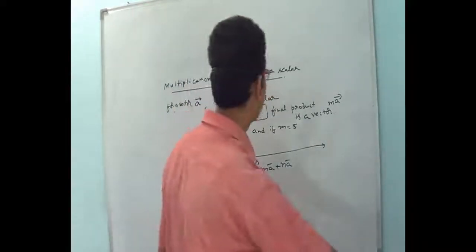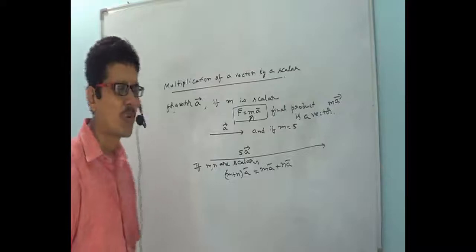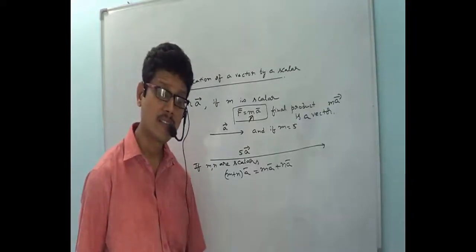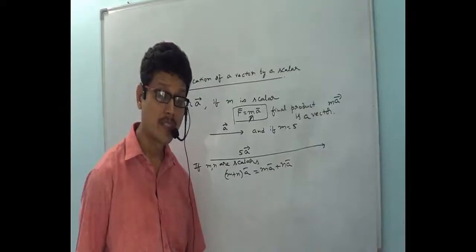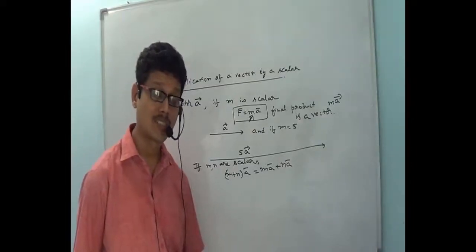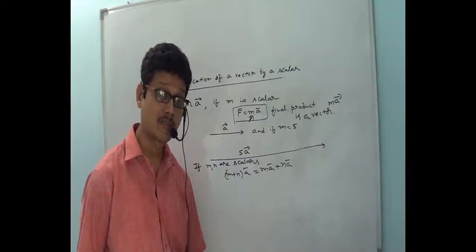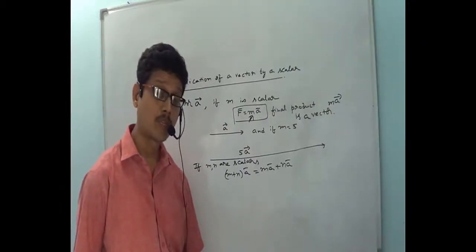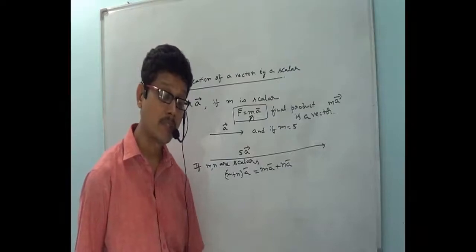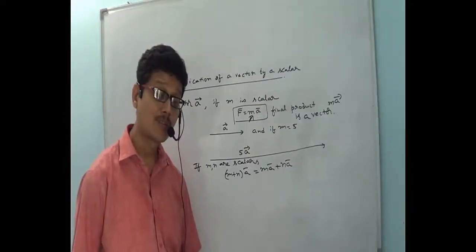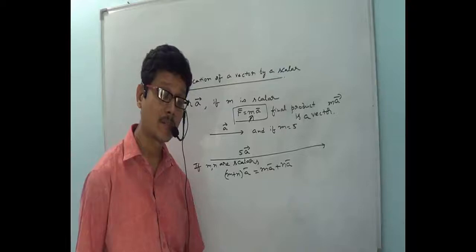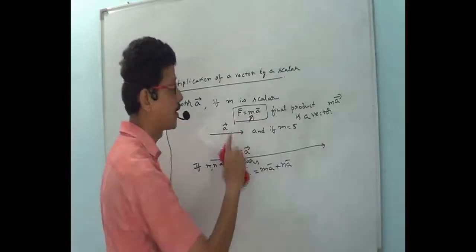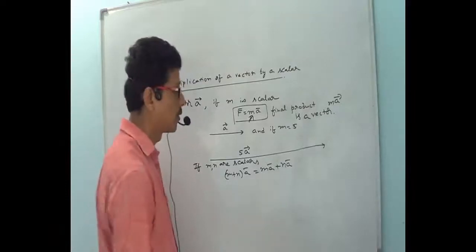Next we'll go for addition of vectors. So what happens if you multiply a vector by a scalar? The final thing is again a vector. So momentum is there. Momentum is mass into velocity. Velocity is a vector and mass is a scalar, and if you multiply both, again you will be getting a vector quantity. What is that vector quantity? Mass into velocity is nothing but momentum. While mass into acceleration is nothing but force.